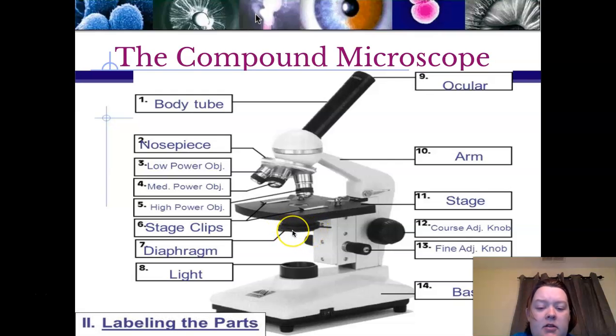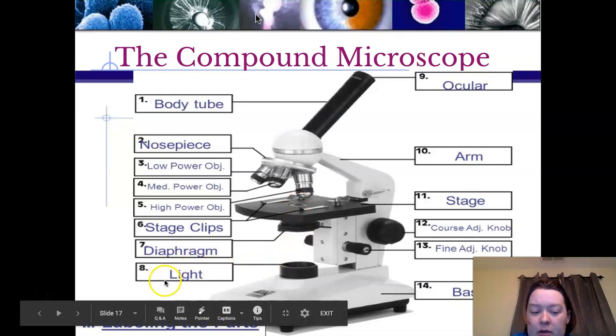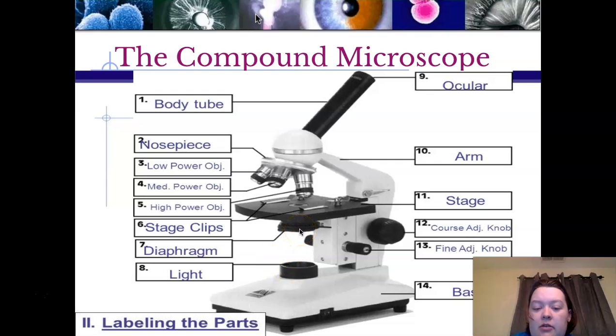The diaphragm has a little adjustment knob, and it allows us to adjust how much light is coming in through the specimen. So in order to see our specimen, the specimen wants to be centered right here in the center. That way the light from the light source at the bottom can pass through. So the light here shines up. We adjust how much light goes through at the diaphragm by using the little twisty knob, and that light will come straight up through our glass slide, through our specimen for us to view.